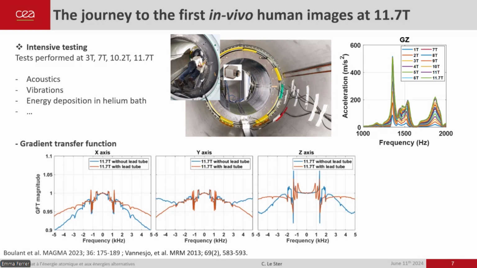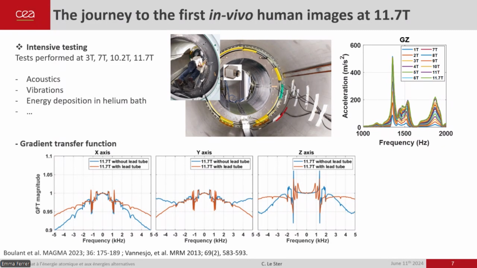And one of the tests that gave us the most information was the gradient transfer function. So an ideal system would have an input equal to the output. So the transfer function should be equal to 1 for all of the axes, X, Y, and Z axis. But unfortunately, it's not the case. We see that the gradient acts as a low pass system. And what is important is to have a look at the peaks that we can observe on the 3 axes. And it's these peaks that will cause some problems on the images, especially the EPI images.